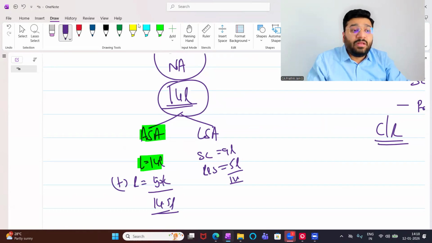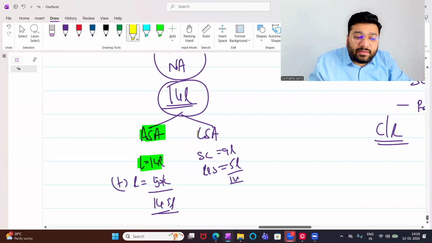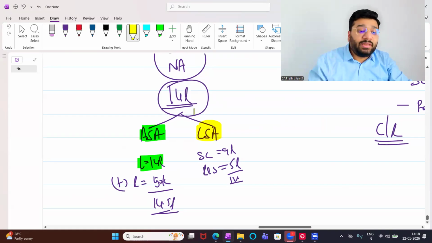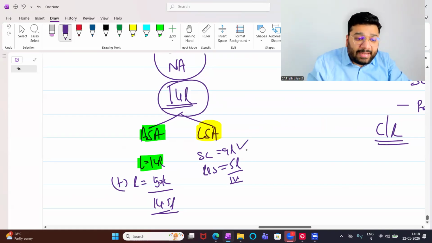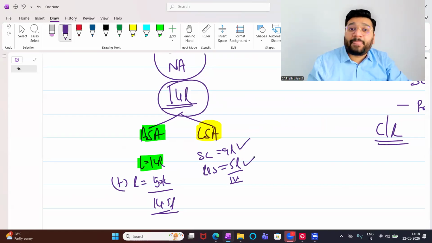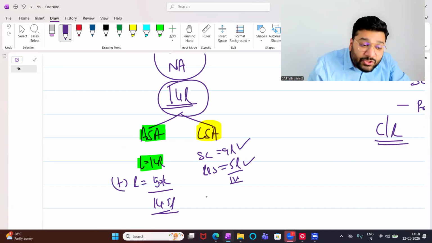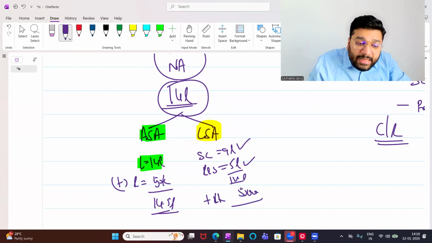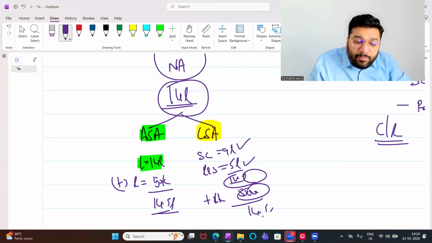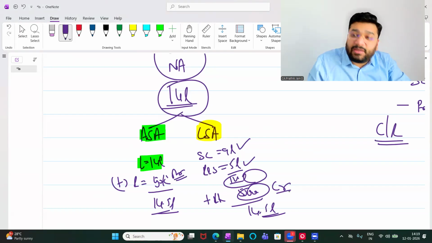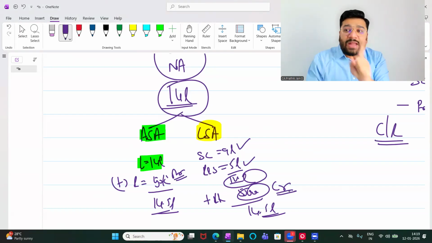So what is the total now? 14.5 lakh. By chance, if you're using the route of liability side approach, what is your share capital? 9 lakh. Reserve and surplus 5 lakh. But now you added one more entry. What is the entry? Land to revaluation. Revaluation reserve will get added to your reserve and surplus. So plus revaluation reserve, how much? 50,000. So 14 lakh plus 50,000 is how much? 14.5 lakh. So the debit part of the journal entry is gone here and the credit part of the journal entry is gone here. So when you add, you'll add only one place.